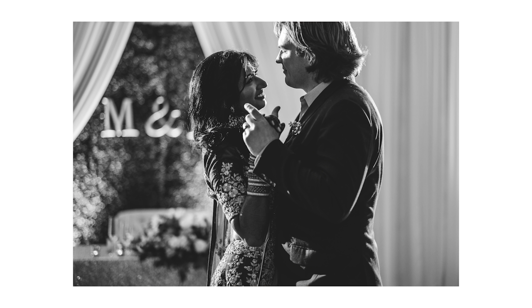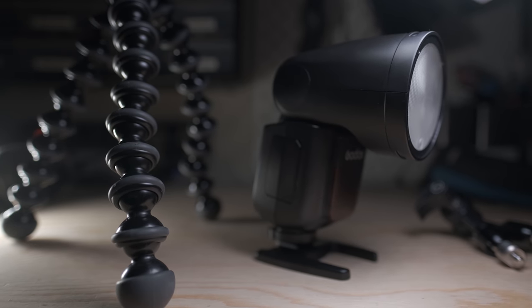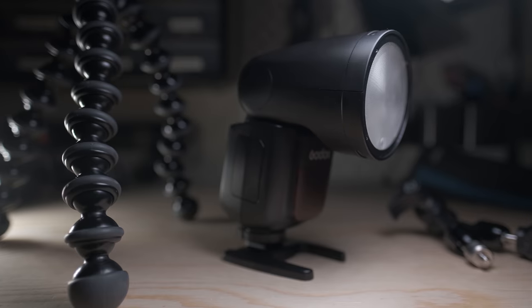Is it the best Fujifilm flash for everybody? Probably not. Is it the best for my wedding photography? Spoiler alert — I did order another one, actually the Flashpoint version, and I also have two AD200s on order. But that's not to say the V1F doesn't have its flaws. Today I'm going to talk about how I actually use the Godox V1F on different parts of the wedding day and engagement photography. I use this flash in five different ways.